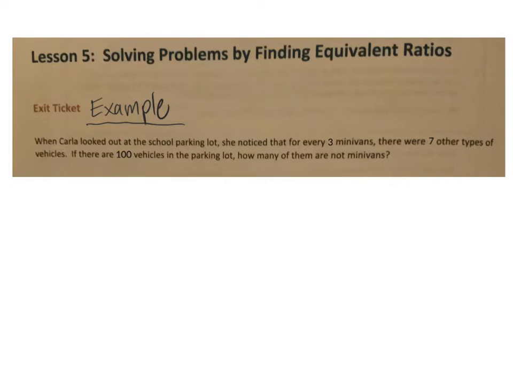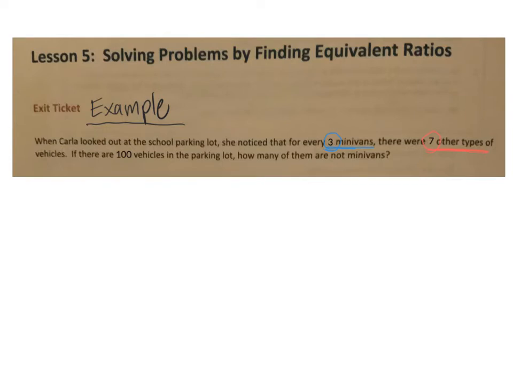So one of the things that we want to do first is look at the quantities, the numbers that we have, such as 3, 7, and then 100. So this is the ratio 3 to 7. We can do what we've done in the past, which is to circle or underline the amount and the description. So we'll have 2 different ones here. We got blue, and then we have red, okay? Blue and red, and then we have the amounts there. We have 3 minivans for every 7 other types of vehicles.